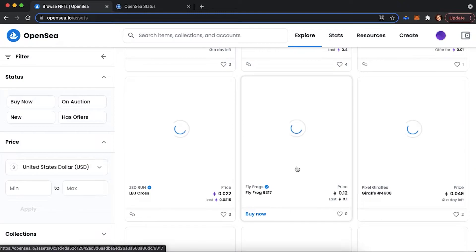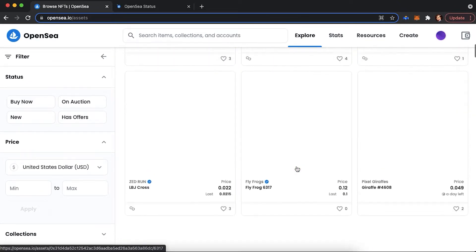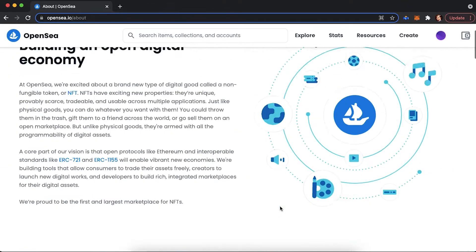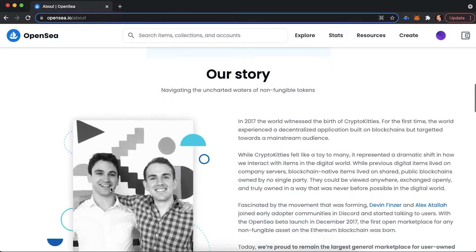If you are buying NFTs, you would definitely use OpenSea platform, one of the most successful ones that's seen an enormous level of growth. Its volume is estimated to be more than 4 billion dollars with 34 million NFTs and more than 300,000 users. You can use the platform for a variety of purposes: NFT creation, NFT auctions, or as a marketplace.